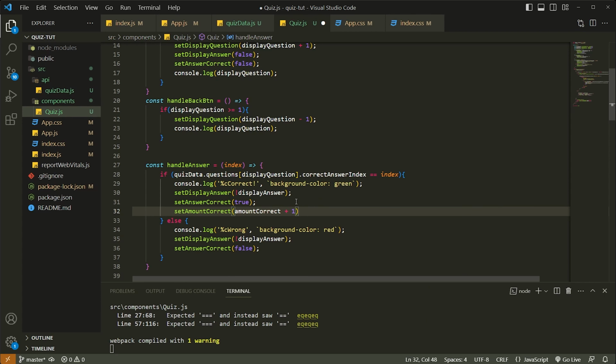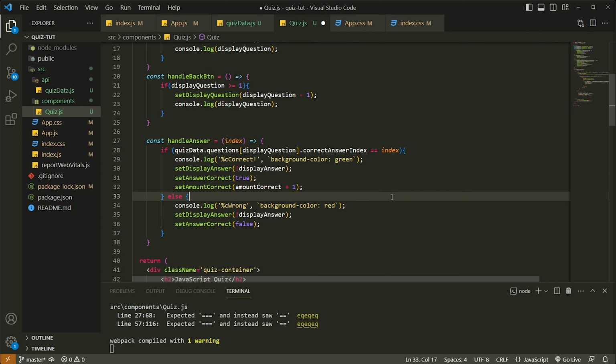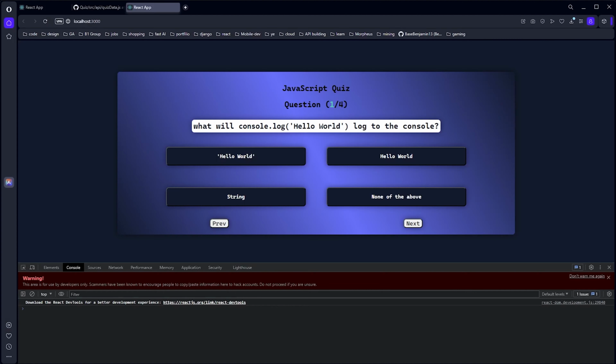So now it'll keep track of how many we get correct. Awesome, so now that we have that, the only problem with this now is that if we save it, go back to our browser and click hello world a whole bunch of times, it will keep saying that we got one correct. So we can get more than 4 correct, even though there's only 4 questions.